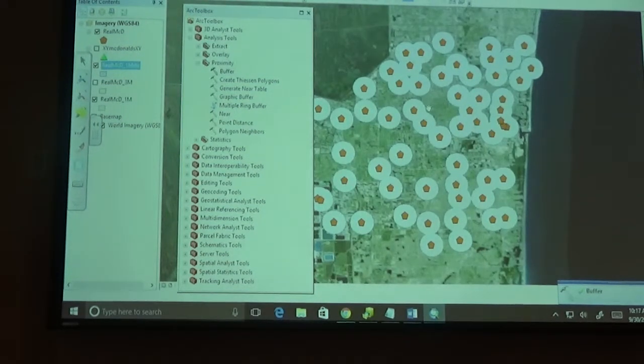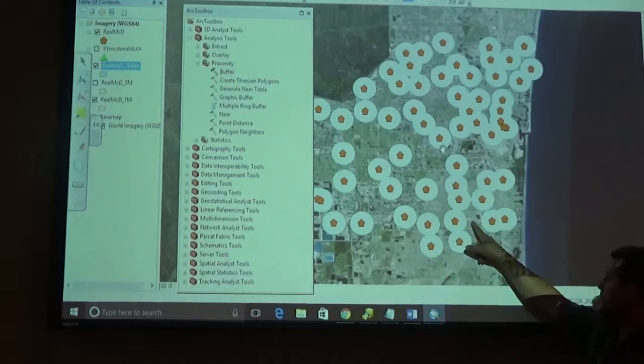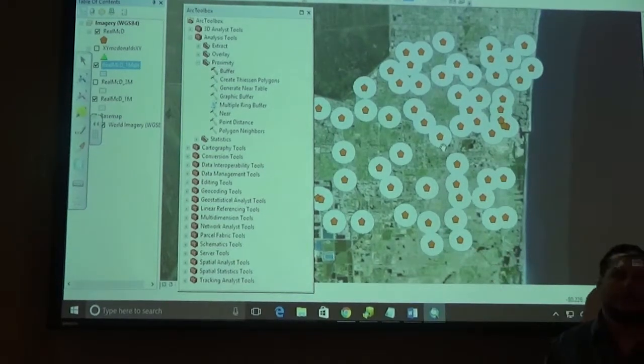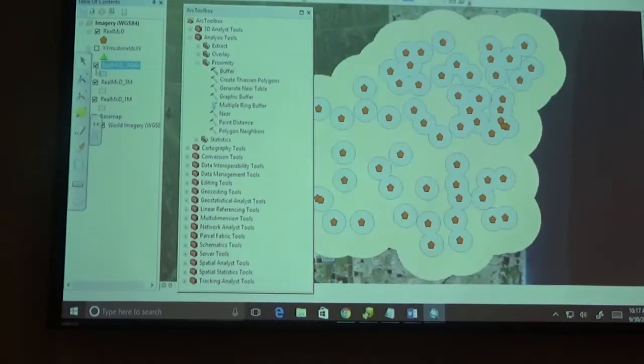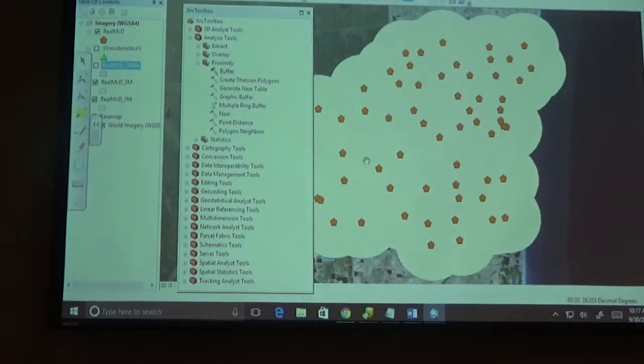So now you can see here, you create a network and like these bubbles. If you would do 2 miles, it will fill these gaps. If you do 2 miles, or like the one we did, 3 miles. If you look carefully at the 3 miles, this is the interpretation of your data. What does this mean? In a whole area, you are always within 3 miles of a McDonald's.